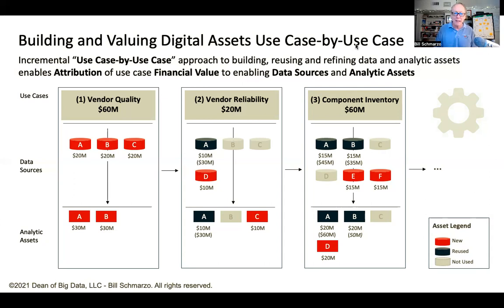And the same thing with my analytic assets, right? Reusing those as much as possible and building new ones in relationship and support of the use cases. Very simple process, use case by use case. Each one has a positive ROI. Each one reuses what we learned in the first use case to apply it to the second and third use case.